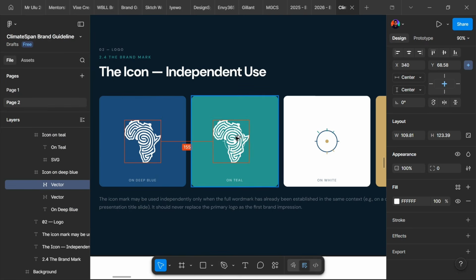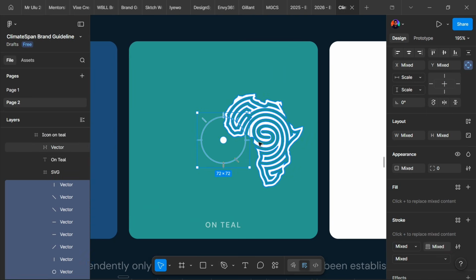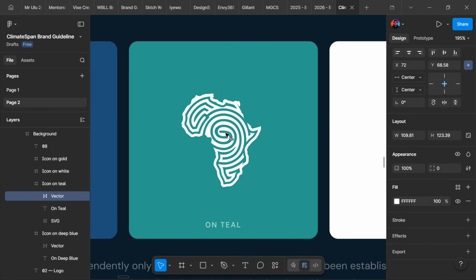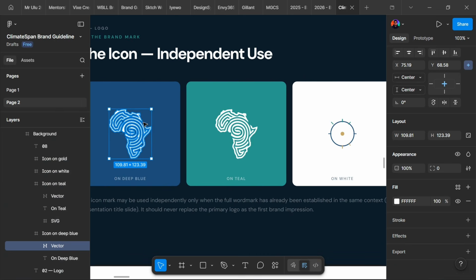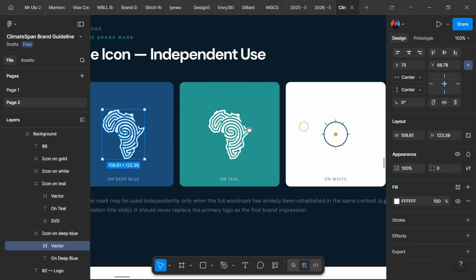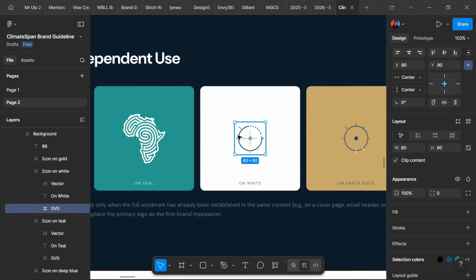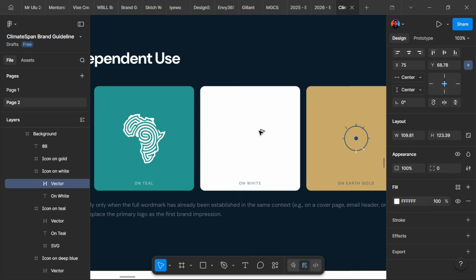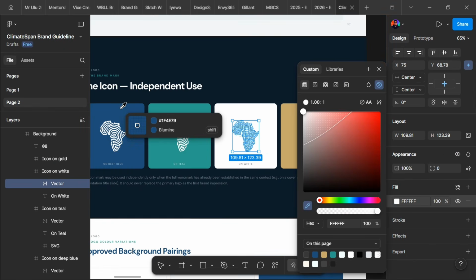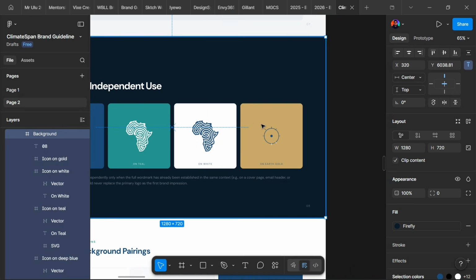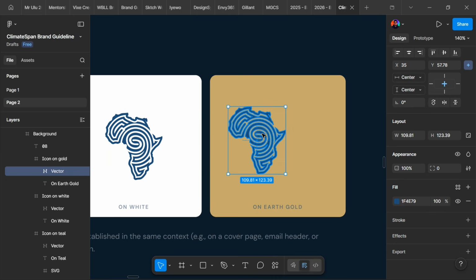So I can bring this in here, make a duplicate, which is also the same thing. Delete this one that they already have. Sorry, and then just bring in my own version. Just bring in my own version, and then for this other one, I can just bring this in here. Delete their version, bring my own in, and just change the color to probably the blue because it's the main color. And then, as you can see, I just replace all of these things.